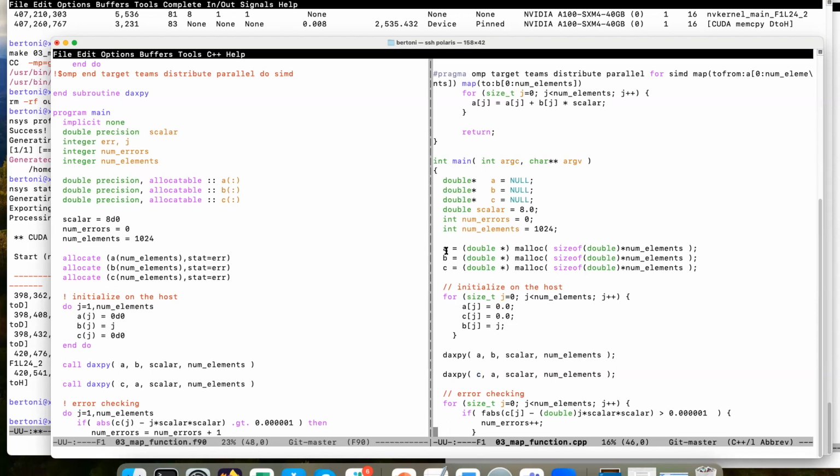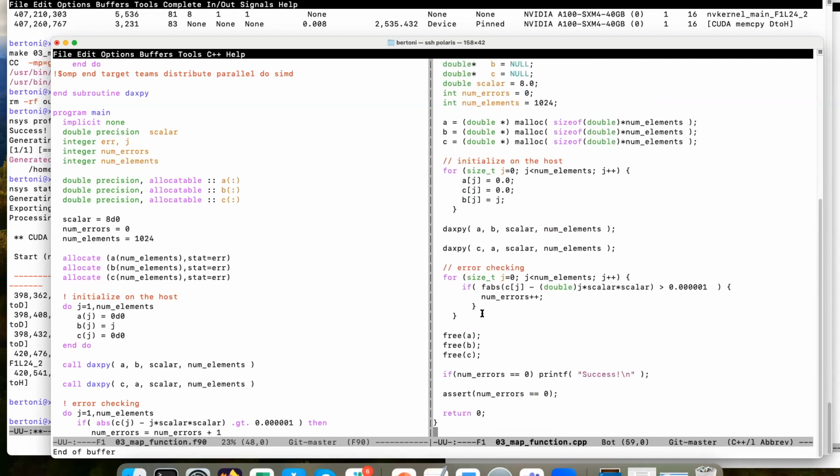Allocate 3 arrays A, B, C, initialize them on the host, and then this is exactly the same as last time. Get the result of A equals A plus B times scalar, put it in A. Then we want C equals C plus A times scalar, put it in C, and then do error checking and free the arrays.